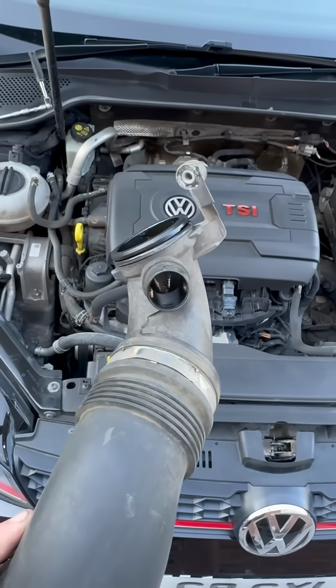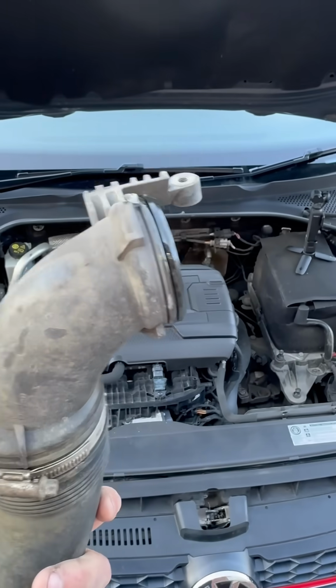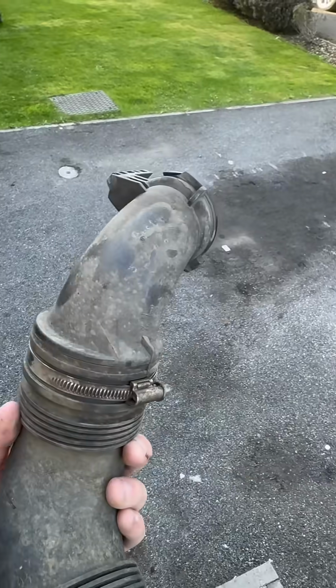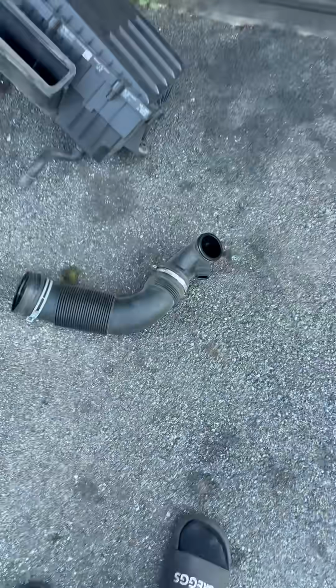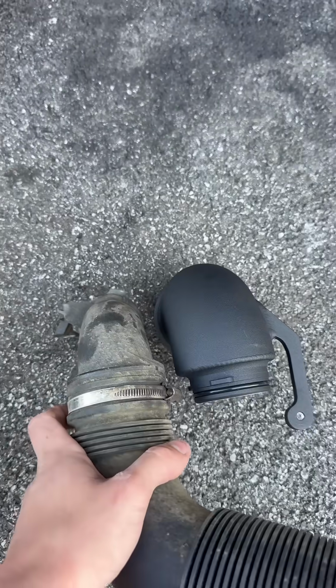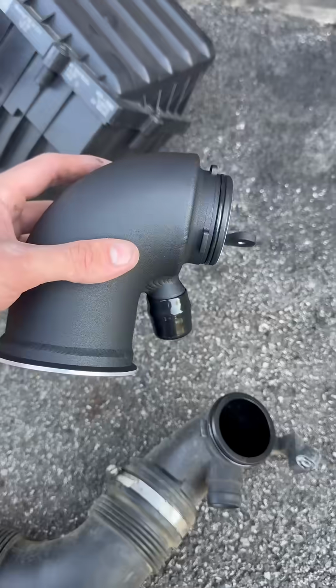So literally just undid that bolt, literally rotated the pipe back a bit, wiggled it, and here we have the stock turbo elbow as well as the stock intake pipe. So I'll go get the RAMAIR one now and compare the two. So here's the RAMAIR turbo elbow, and here is the factory turbo elbow. I mean, there's not much I really need to say. If you look at how restrictive that is with the little flatness compared to the RAMAIR one.